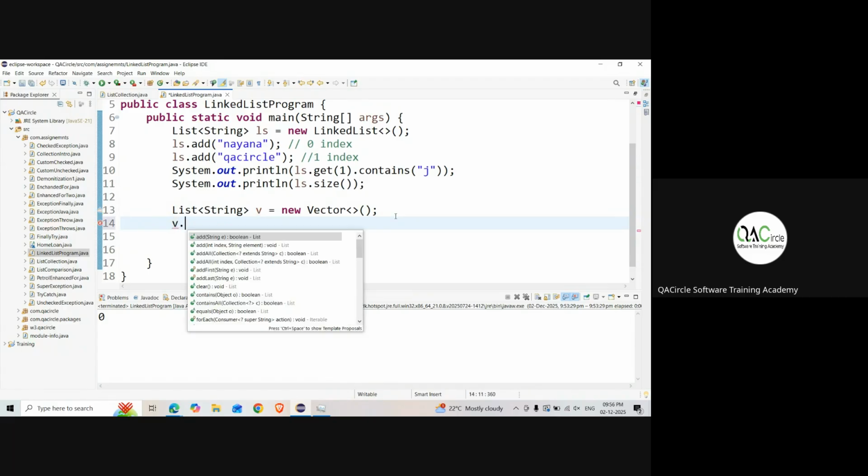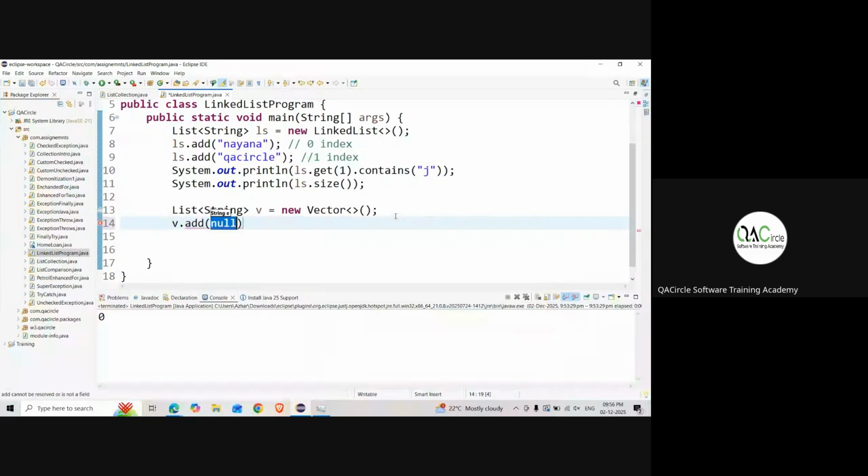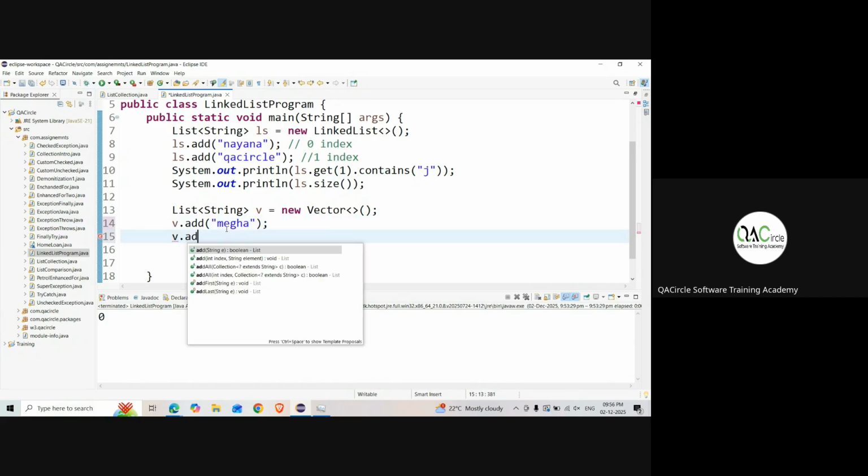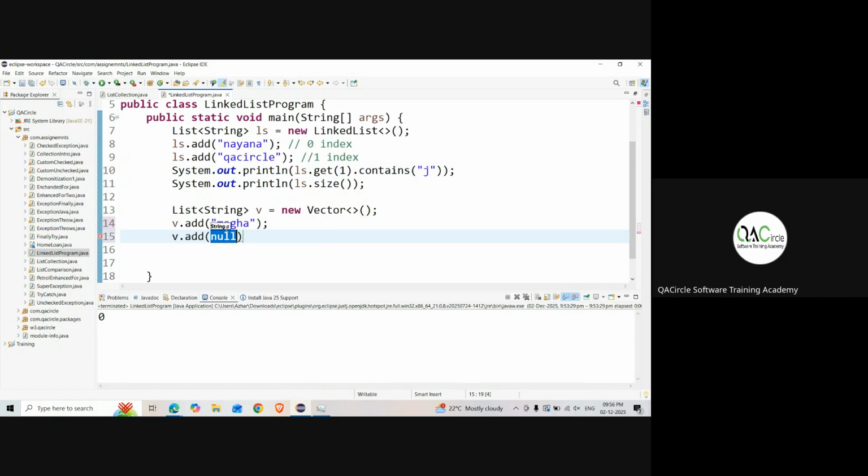Let me add v.add. Let's say Megha. Let me add a name which I haven't added yet. It's very difficult to find. Let me add Manju.